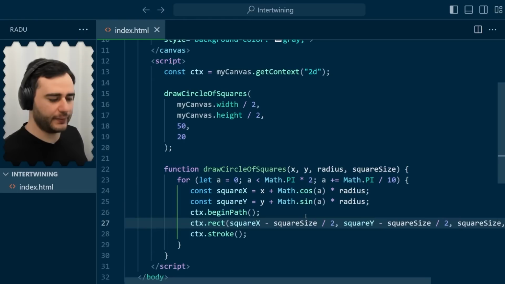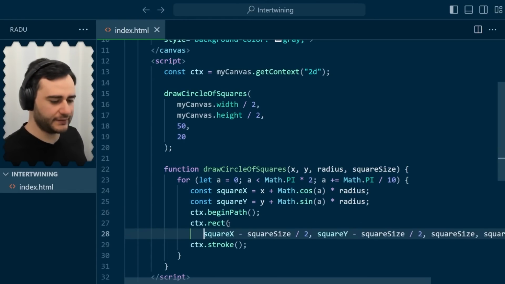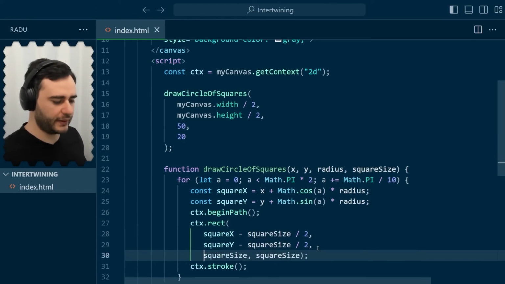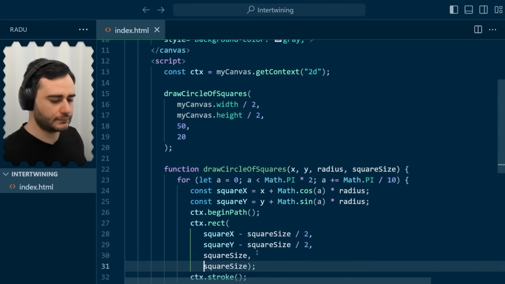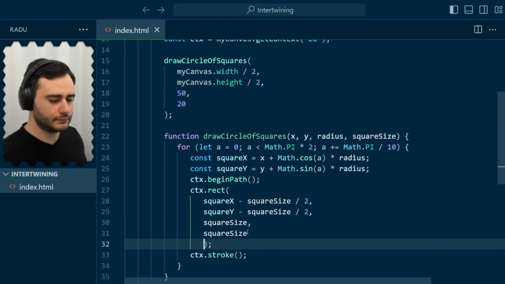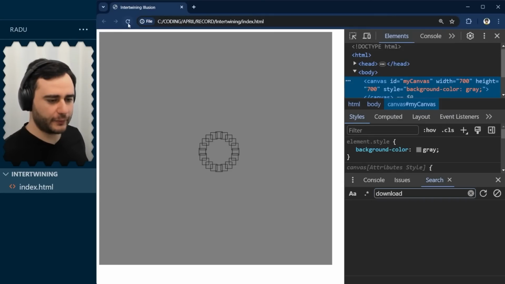I don't like it when the code goes outside like this, so let's align it in a better way. And now if we save, and I'm going to press refresh now so you see the difference. This is centered in the center screen now.